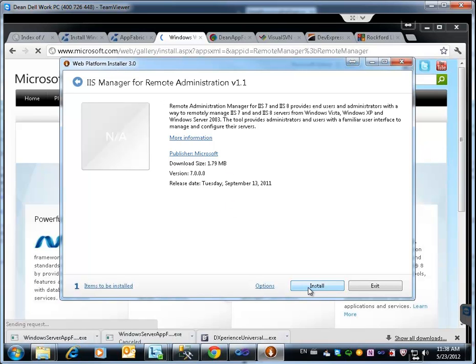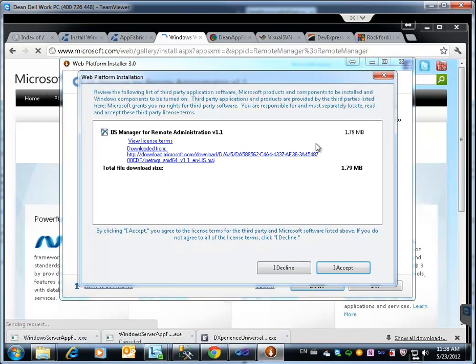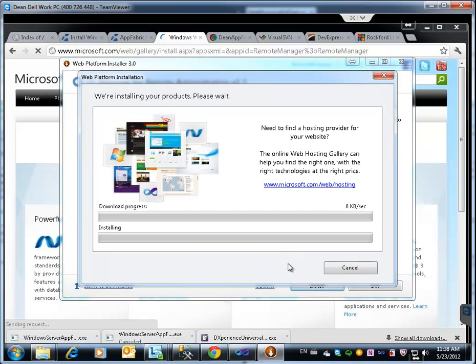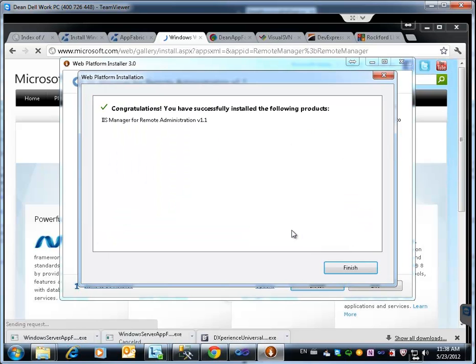So we're going to go ahead and install it here, and it should pull it down. It's not very big. It's 1.1. You're going to just accept, and it's going to come down. Now for this, I'll let it keep recording while we're doing it. In the video, I may very well pause it if it looks like it's going to take a while, anything over about 10 to 20 seconds. So it says we've successfully installed the following products, so we should be good to go there.